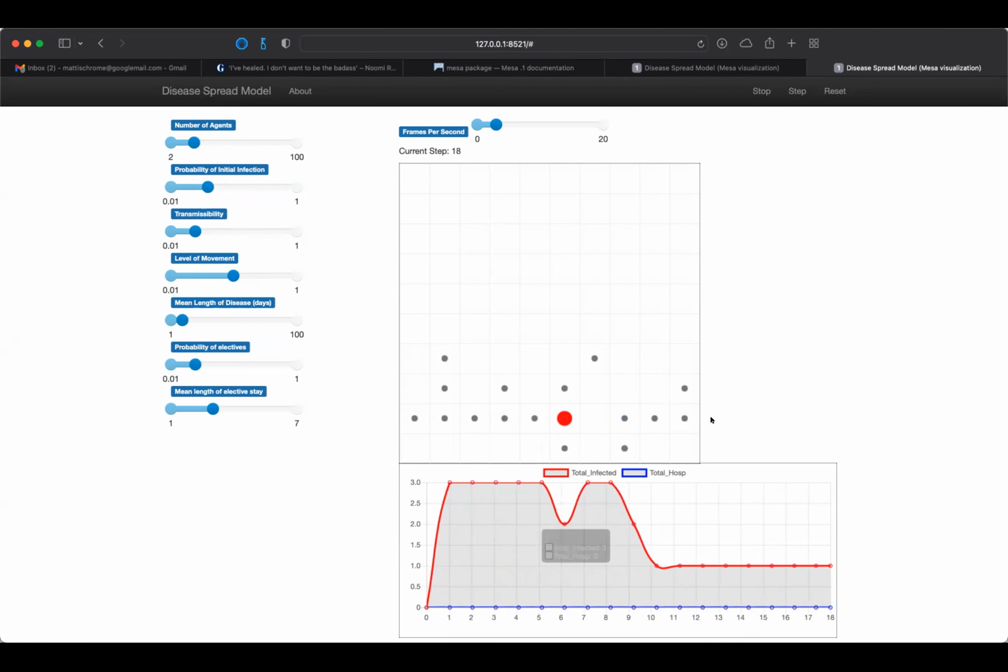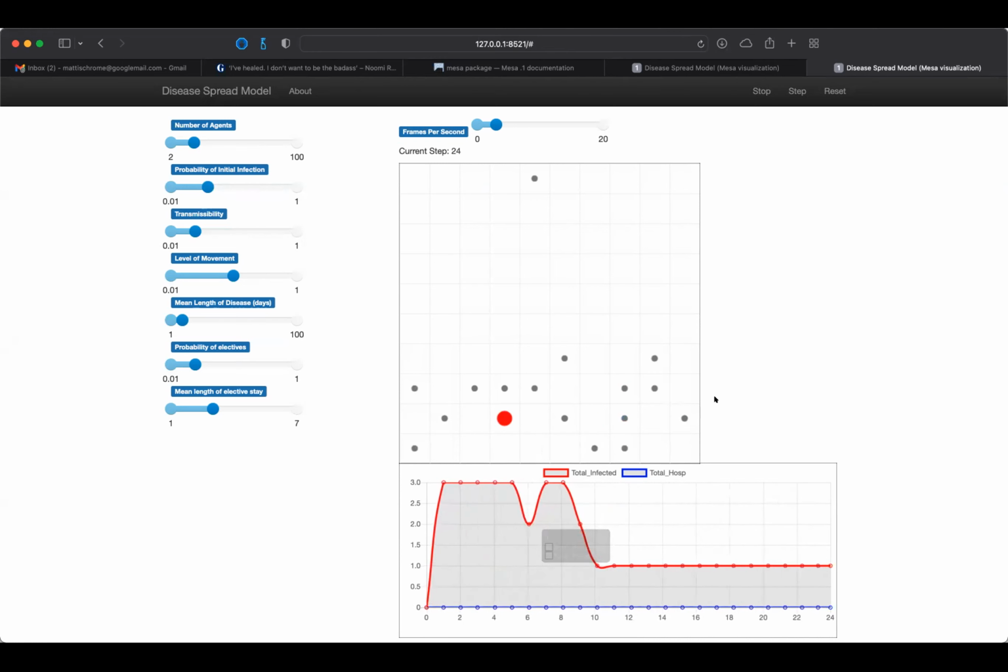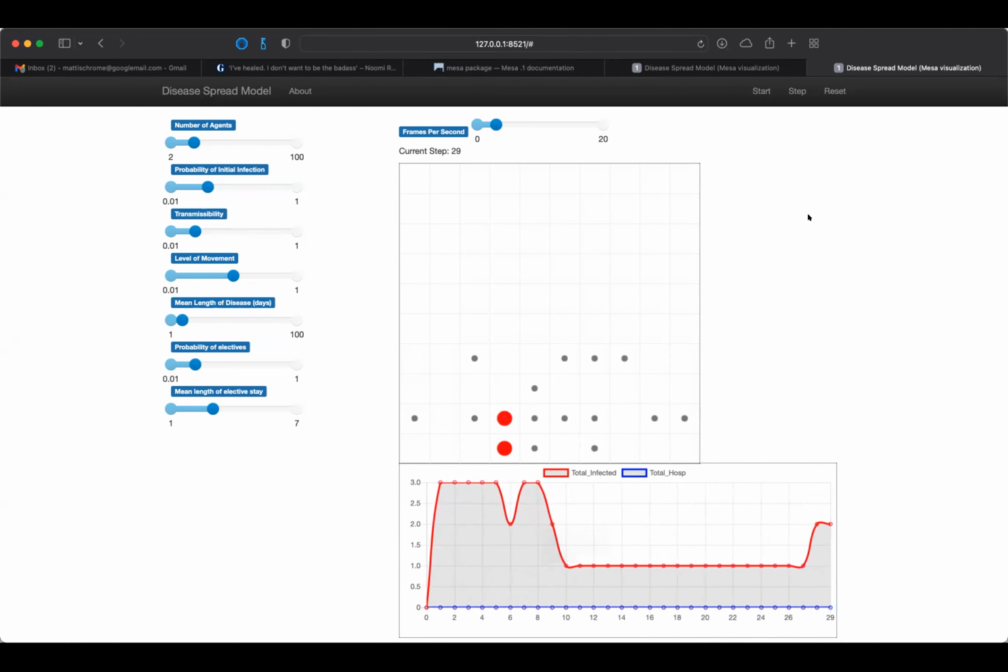That's interesting, because I had a really different problem. My hospitalization is fine, but everyone just stops being infected after like 2 steps, and I don't know how, because we didn't manipulate anything on the infection, so I'm not sure how I messed that up. But we're very close. It sounds like you're almost there.